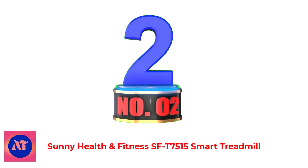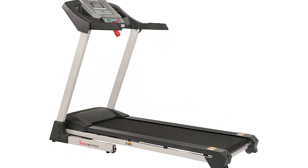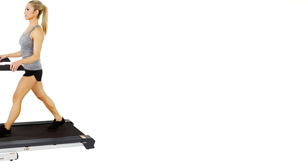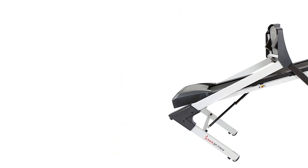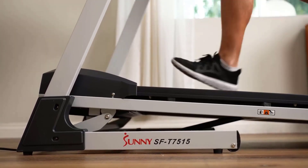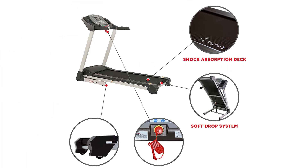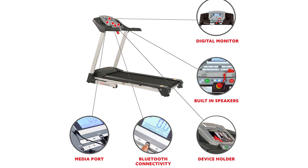Number 2: Sunny Health & Fitness SFT-7515 Smart Treadmill. If you're into high-intensity runs with steep inclines, this model will suit you perfectly. It has 12 incline levels ranging from 0 to 12; pair that with the 1 to 18 mph speed range and you get a true treadmill superstar. The display has three countdown modes — one for speed, one for calories, and one for time — so you can track all the most important stats. Thanks to wheels on the upper base, you can easily move it anywhere. The foldable handlebars save space. Made of alloy steel, it weighs around 123.5 pounds, making it incredibly sturdy and able to sustain regular use for years.